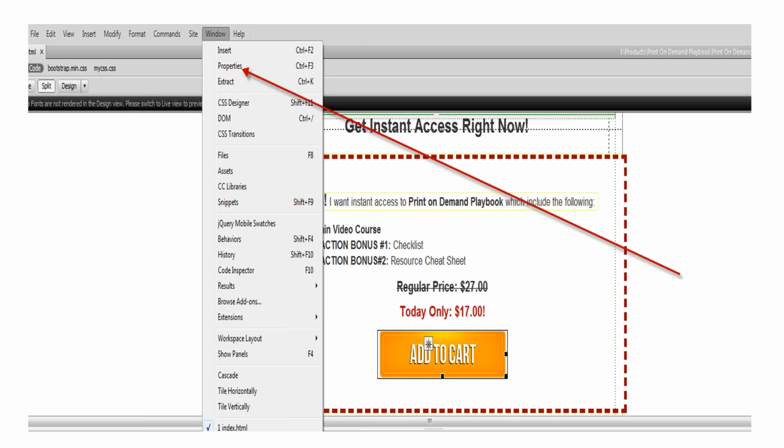If you don't want to mess with the code, and I don't like messing with the code when I don't have to, it's too easy to get something wrong. I use the Windows menu, and I will go to the properties of this button. So I want to click on this button and get the properties of that button. Does that make sense? If you get that, please put the number 4 in the question box.